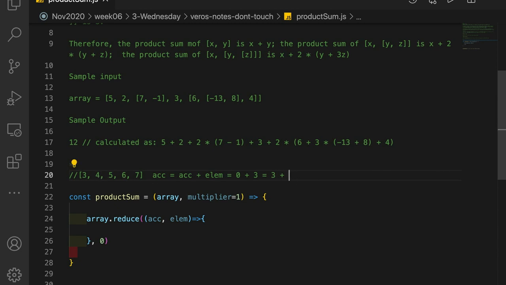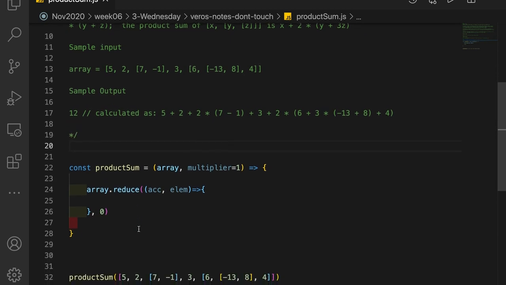So that would be plus 4, which would give us 7. The next time through, the value of element is 5. So we would take our past value of accumulator and add it to 5, and so on and so forth. That's how a reducer works.